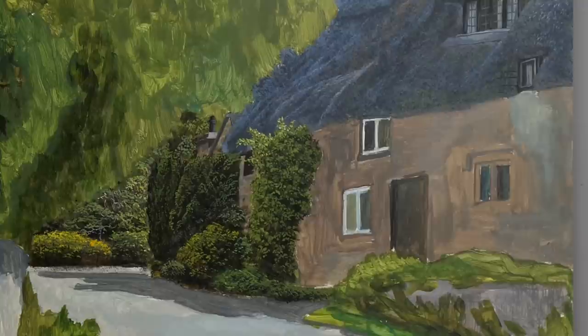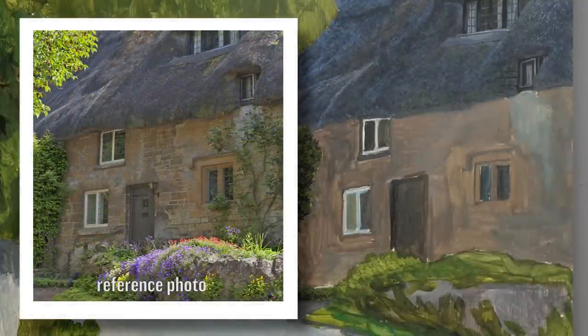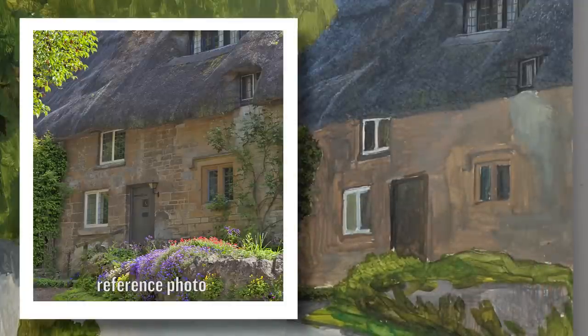Now, having a closer look at the wall, it's such an old cottage, and it seems to me, I don't know whether there are lots of different types of stone within the wall or whether it's a new addition. At some point there's been an extension and there's some newer stone, but there really is an awful lot of detail. There's a lot of variation of colour as well.